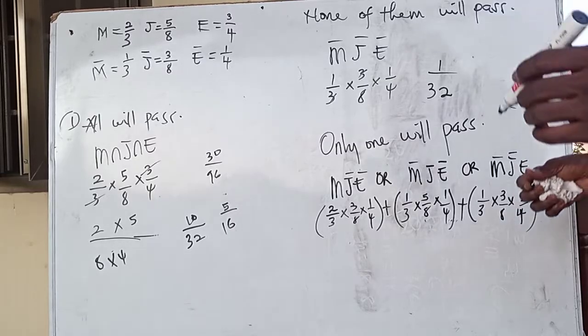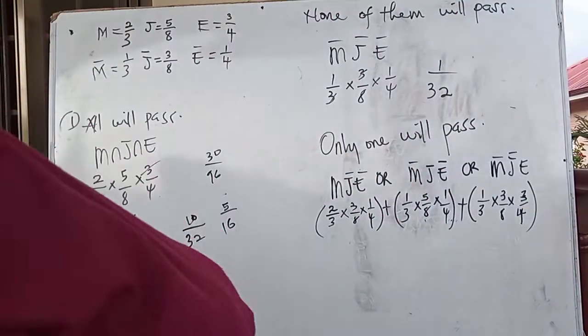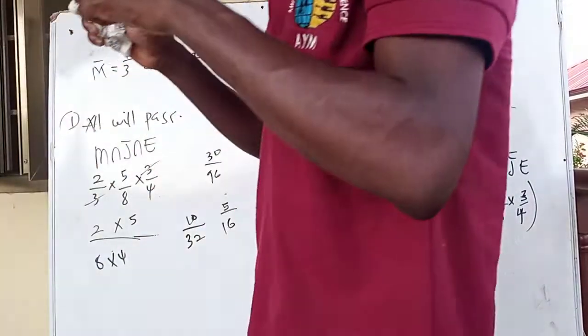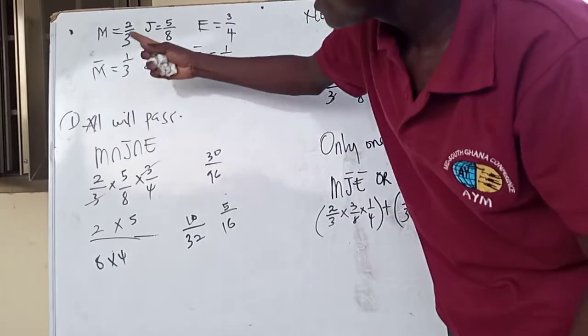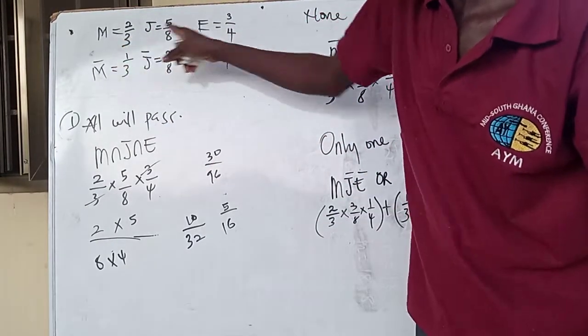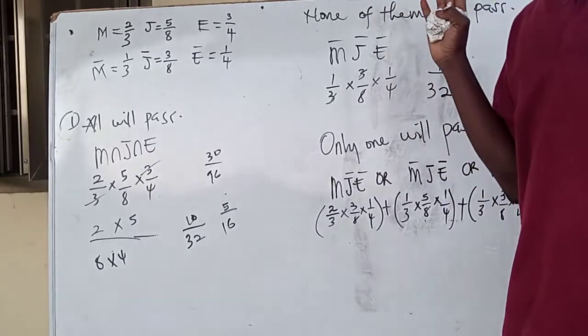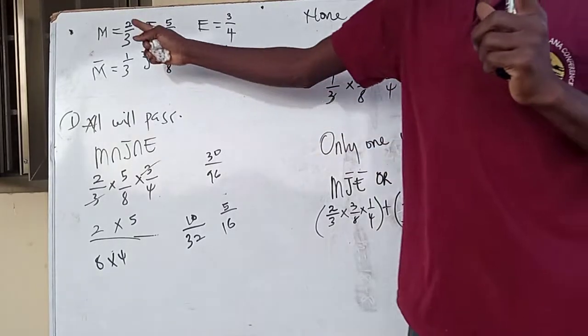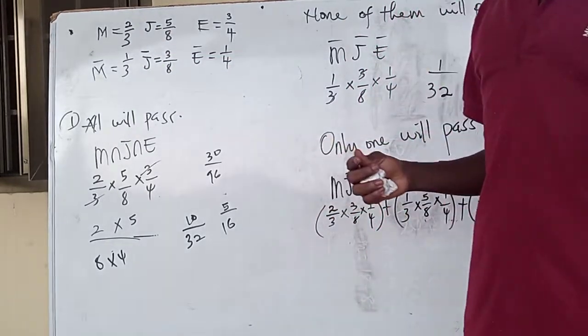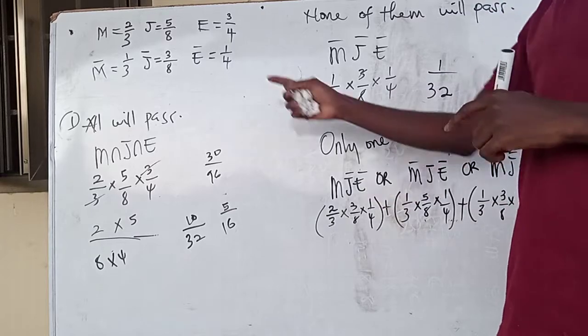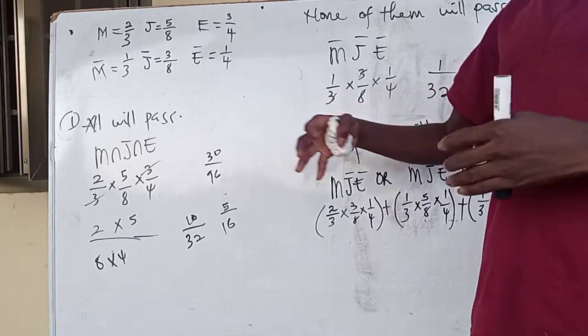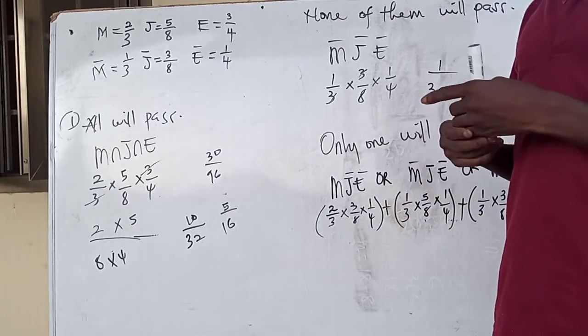See, the thing is, if you are able to identify these ones, passing and not passing, the remaining question is very simple. But if you miss any of this one, count yourself 0. So always pay attention, make sure you get everything and understand the question before you start.